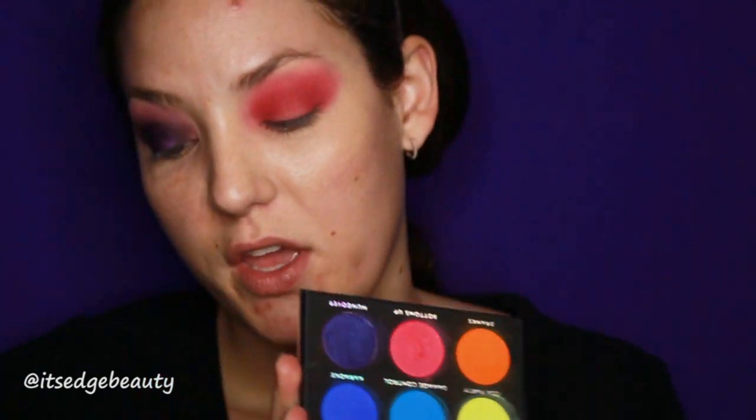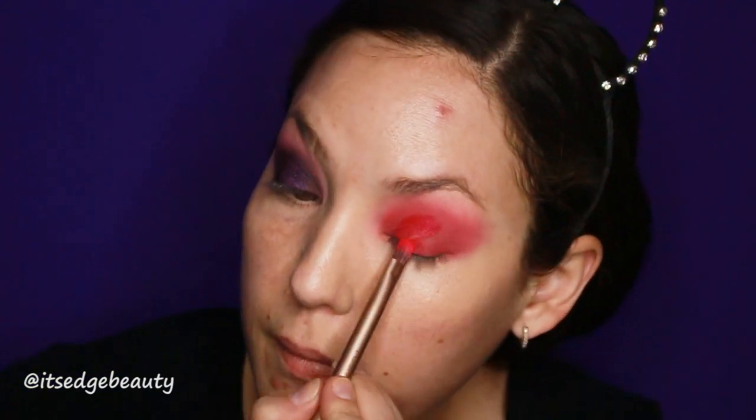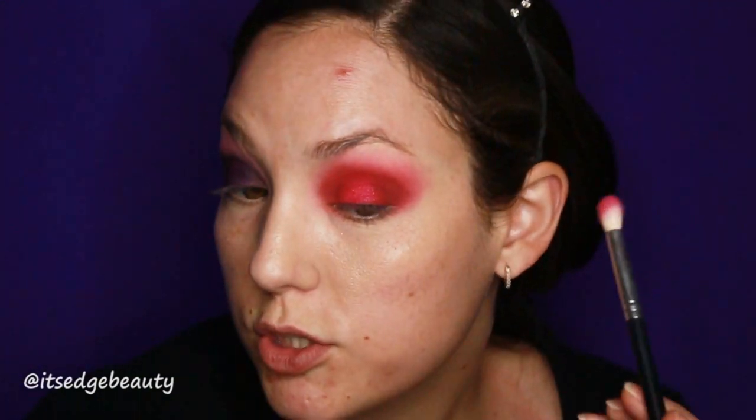Now I'm going to be taking the Laura Lee Los Angeles Animal Party palette. I know there's a lot of controversy about Laura Lee right now in the beauty community, but honestly I don't have a hot pink like this so I'm going to use it. We're going in with the Urban Decay Naked Three brush, going in with Bottoms Up — I'm going to wet my brush — and putting that on the lid in the same place we put the glitter on the other side. Then I'm taking a little bit of that red shade from the Jaclyn Hill palette to blend this out, and then that pink brush to make sure it's nice and bright.